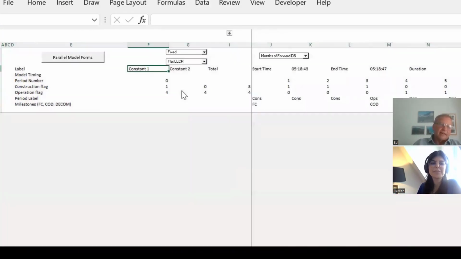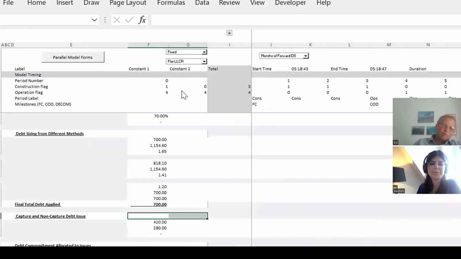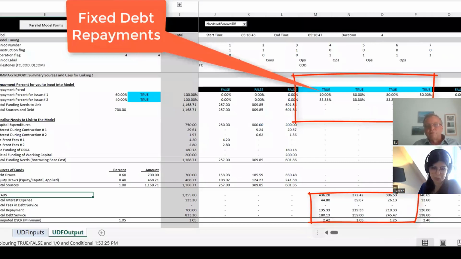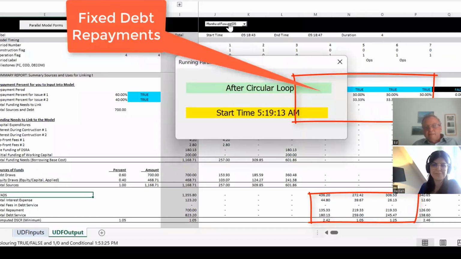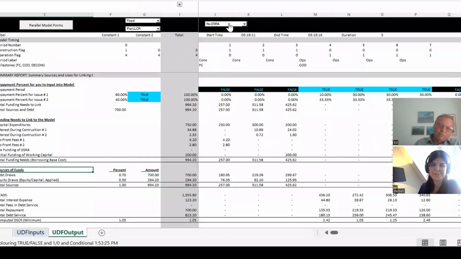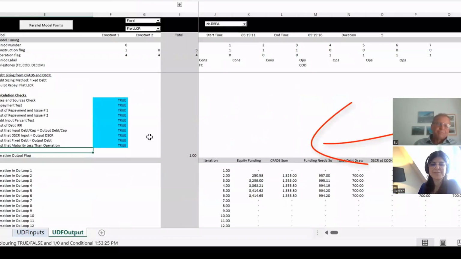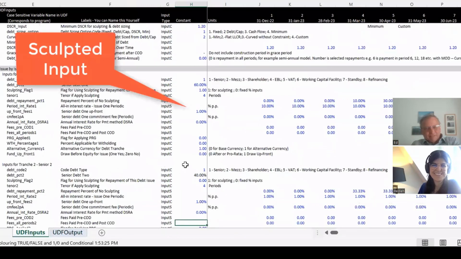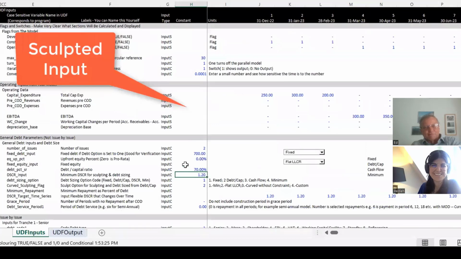I have 2 different debt issues. And now you can see the reports are just a little bit different. It's got issue number 1 and issue number 2. And right now, we just input the repayment. That's what we used to do. We just input the debt repayment. And now, if you look really fast, I'm going like crazy, because I think I put the fast forward a little too fast here, perhaps.